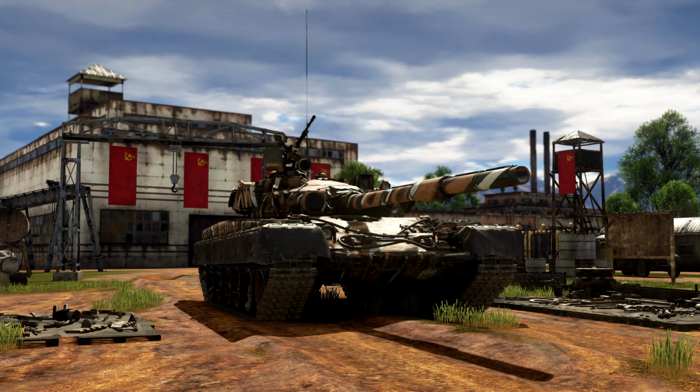Nevertheless, that's the T-80B, a tank that is just very aggressive. It fits the meta much better than the previous Soviet tanks, I guess, and I really like this about it. It has a very punchy gun. The armor is trolly at times against APDS or APFSDS, and while it cannot really tank any sort of heat shells, except the low penetration one around the 400, 100mm mark. You know, who would have thought that we would ever say this in War Thunder? But nevertheless, I really like the tank, and I am looking forward to playing this tank for getting the footage for an upcoming tank review, maybe next week or so.